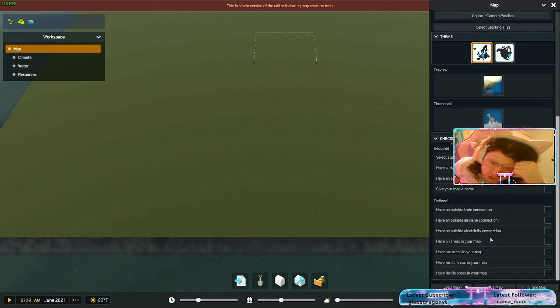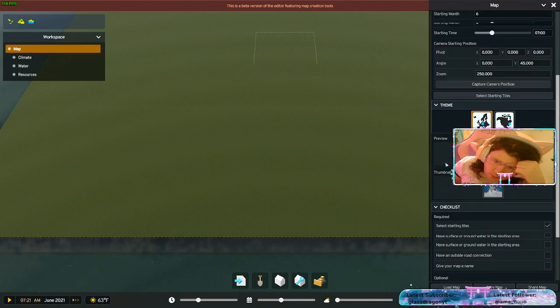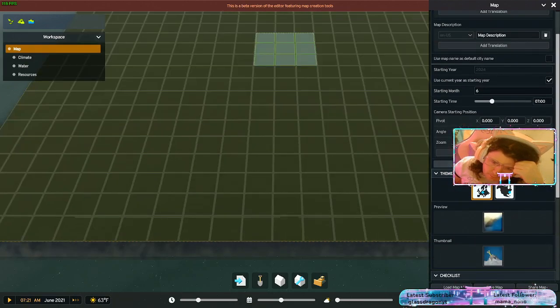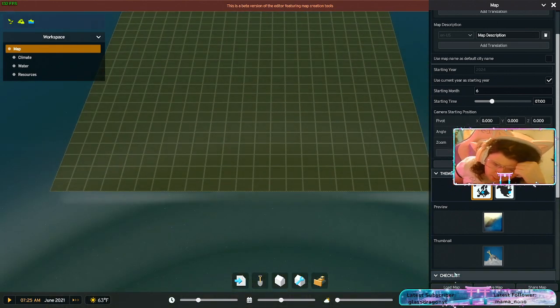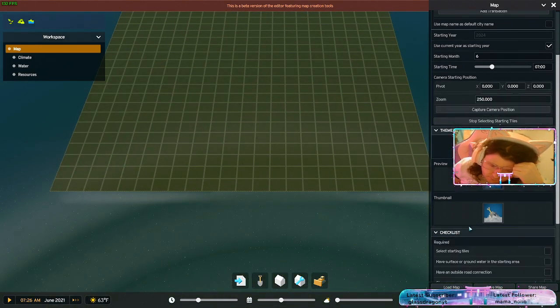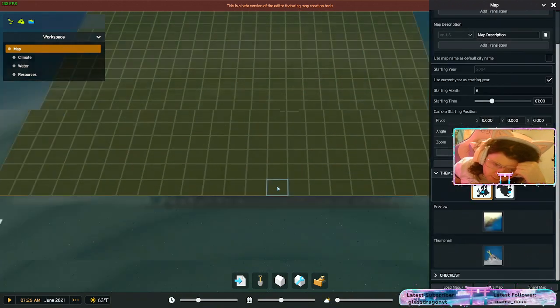You have to have a checklist. This is where you have to have a starting tile, and that's your starting tile. But if you take that out, you have no starting tile.